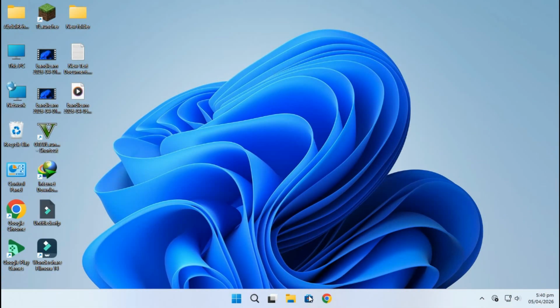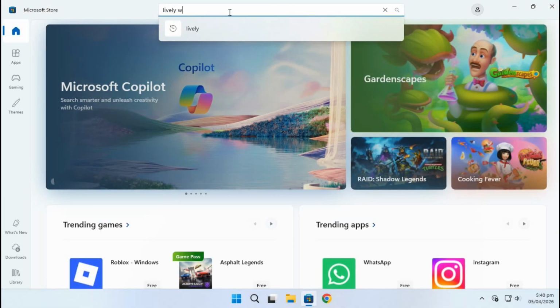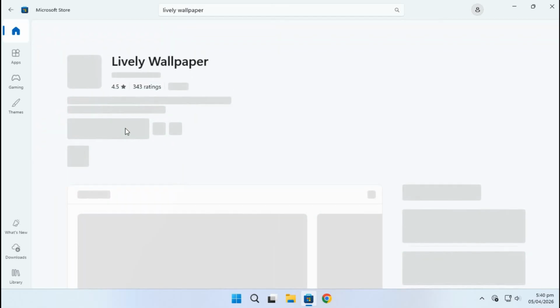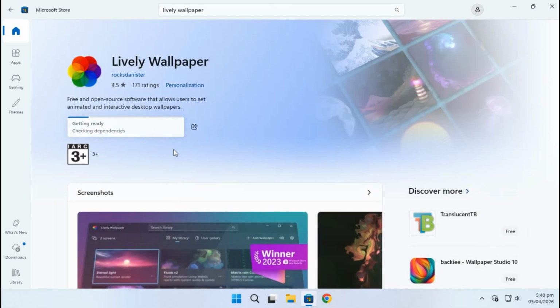First of all, open the Microsoft Store and search for Lively Wallpaper. Now download this application. After that, install the app completely.